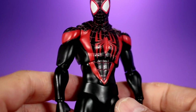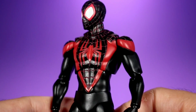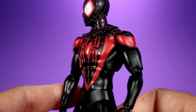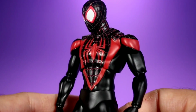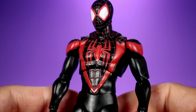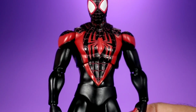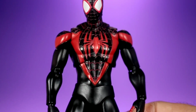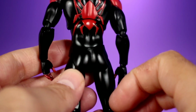This version of Miles is based on a comic where he appears as an adult. I think it was in a Gwenpool comic. I'm not 100% sure. So he does have adult-like proportions. He doesn't look like a teenager or anything like that. His head is a little bit smaller than we typically see on Miles Morales figures, but I still think it looks good, and I don't think he looks too big, so I think he could fit as an adult Miles or a teenage Miles. I think it works either way. But yeah, I think the figure looks nice.